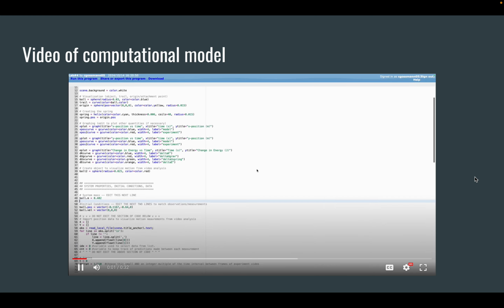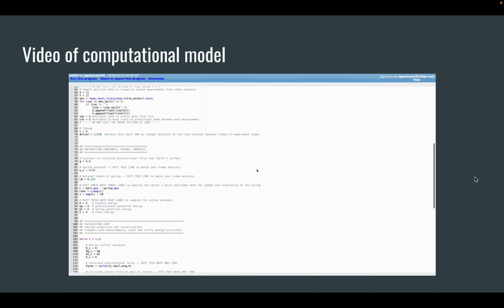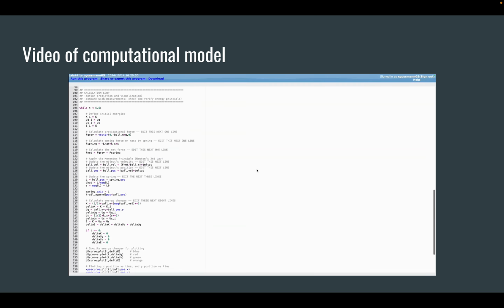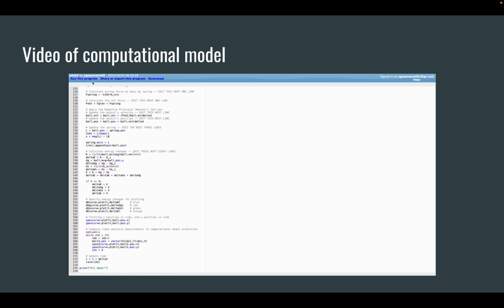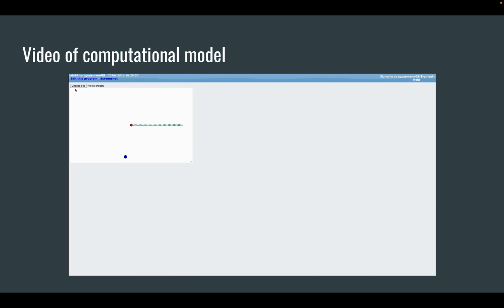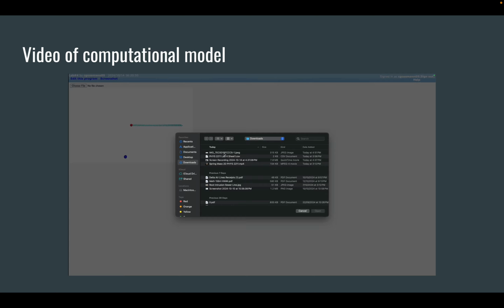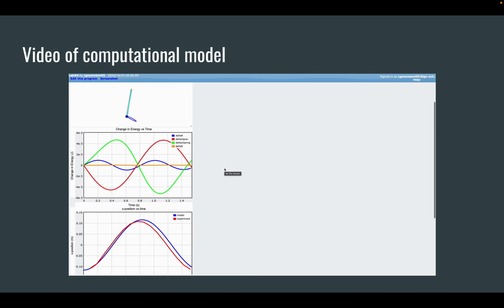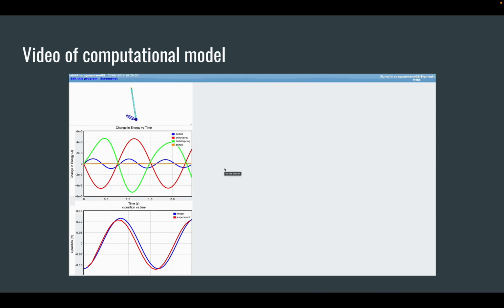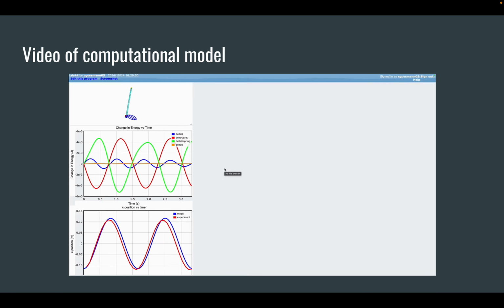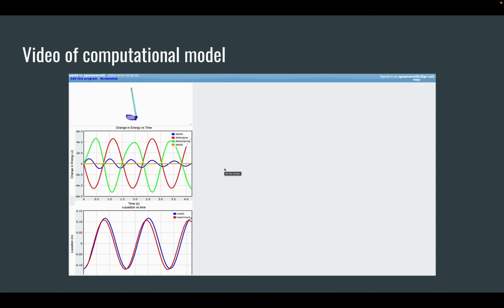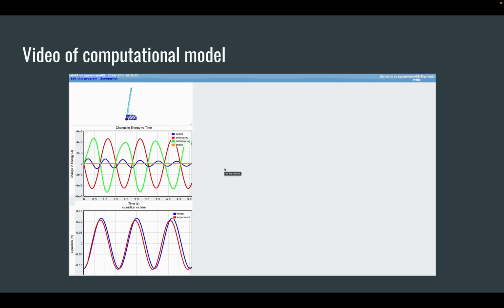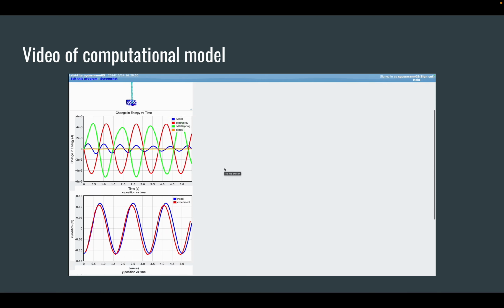Now this is the video of the computational model. Here's the code to analyze the motion of the video and build computational models around the position data for each time. So here I import the CSV file, and as you can see, I build graphs for all the energies and the positions.